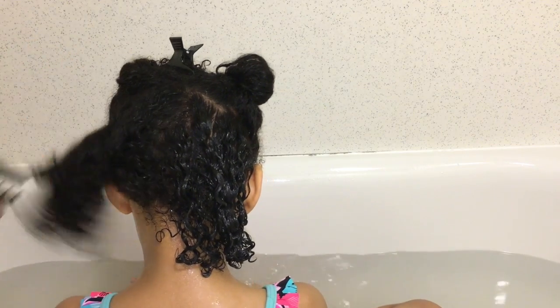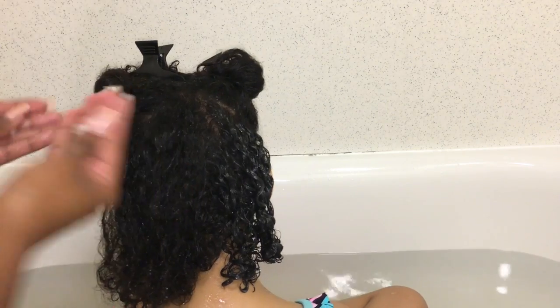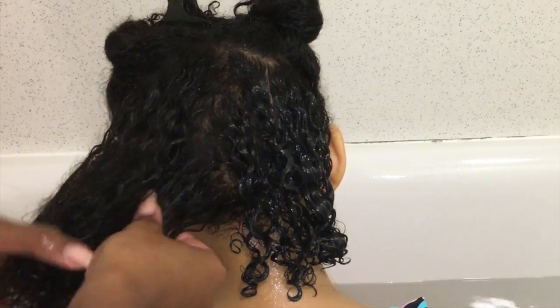Once that first section is done, you can move over to the next section following those same steps, locking in all that moisture with an oil of your choice, and then you can go ahead and finger detangle the entire section.